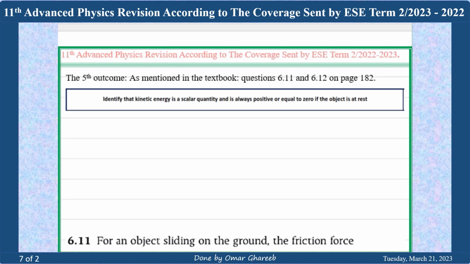So what is the kinetic energy? Since it is energy, it is a scalar. It's obvious. Any energy is a scalar. But how can we discuss it in mathematical notation? The kinetic energy is 1/2 mv squared. m is a scalar. v itself is the velocity, so it is a vector. But v squared is like this: 1/2 m times v as a vector dot v as a vector. This is a dot product. The dot product is a scalar. So scalar times scalar is scalar. So the kinetic energy is a scalar quantity.